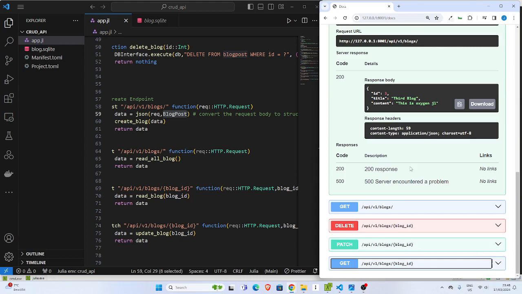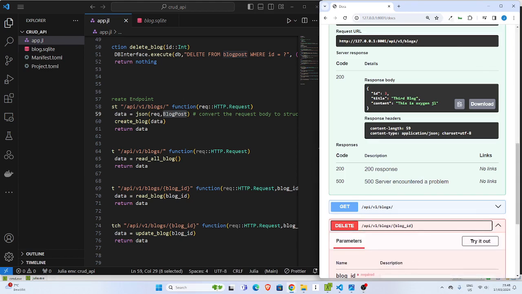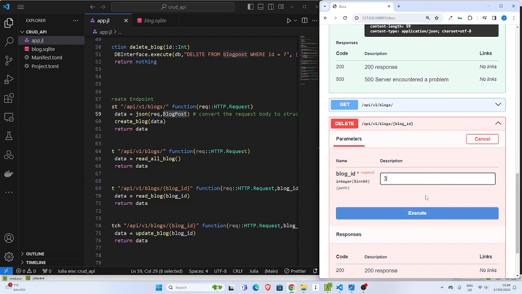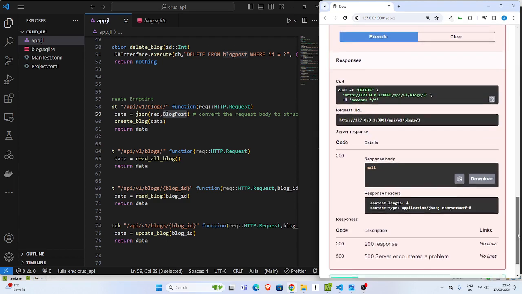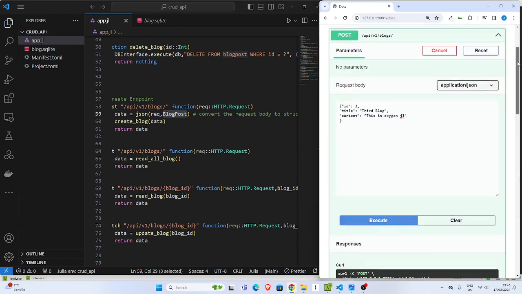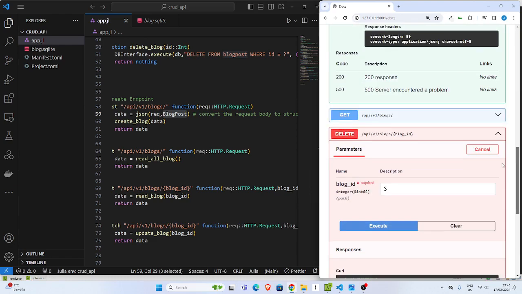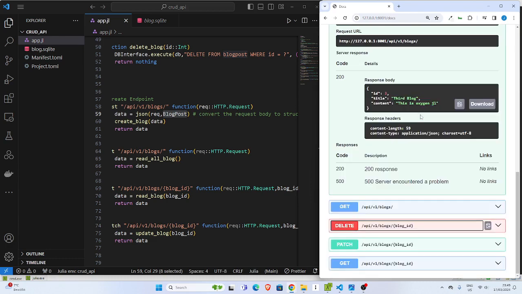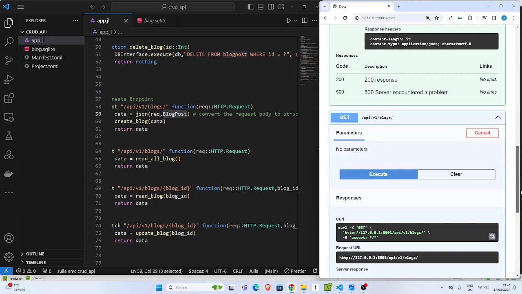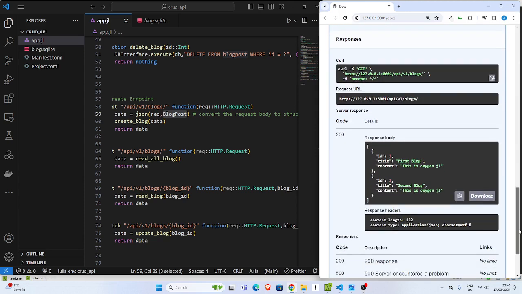And then let's go back to the delete. So in case I delete number 3, 3 is gone, perfect. So, successful. If I go back and check it out, we should not have 3. So let's close this, go back to here, execute, then we should not have 3. So 1 and 2, perfect.